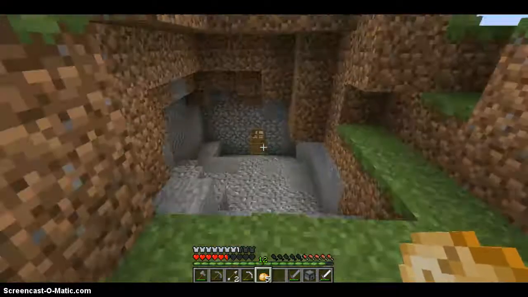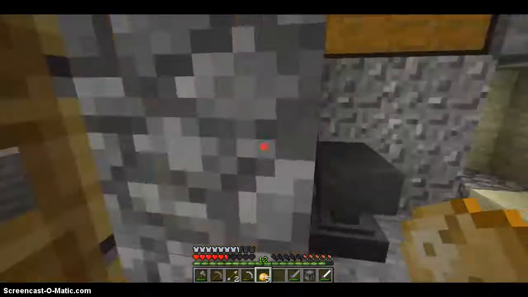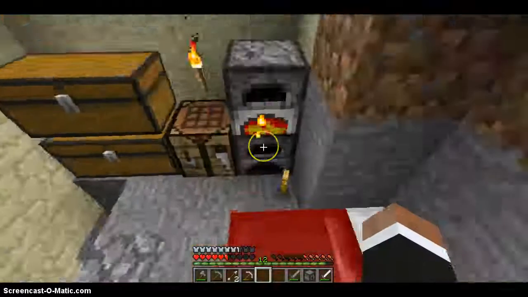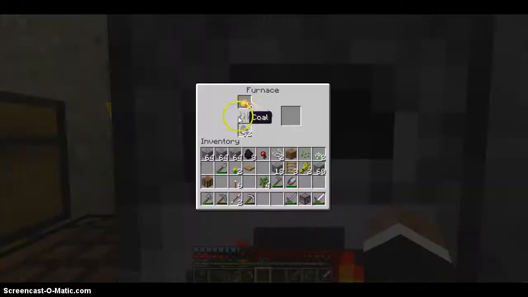Perfect for the mining trip. Baked potatoes do so much health. But don't eat regular potatoes. That's my recommendation. If you get a potato, don't eat it. But first of all, make it into a farm. First thing to do, you need to make it into a farm.